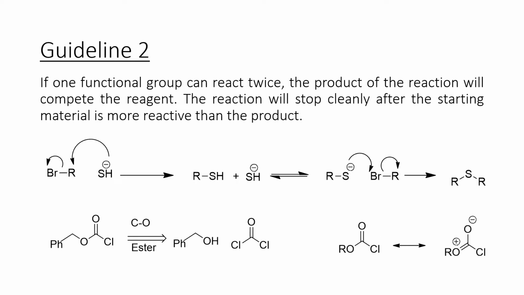The second point was, when one functional group can react twice, the starting material and the first product will compete for the reagent. The reaction will be successful only if the first product is less reactive than the starting material. बेटा sometimes ऐसा होता है कि एक रिएजेंट ने एक सबस्ट्रेट पे रिएक्ट किया है, उसके नतीजे में हमारे पास जो प्रोडक्ट बनी है वो दोबारा से compete करेगी विद द स्टार्टिंग मटेरियल.